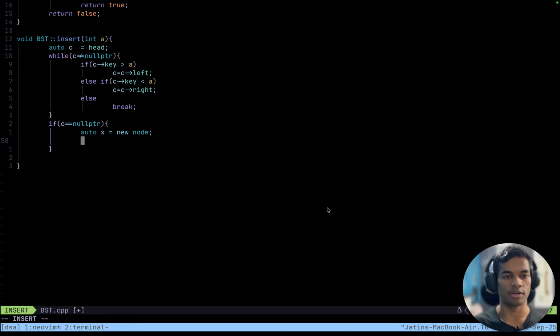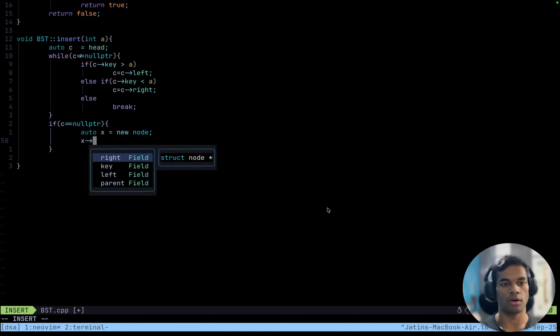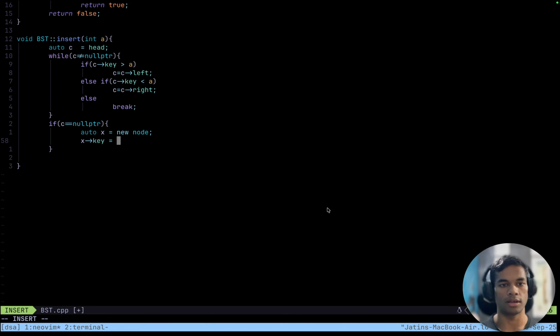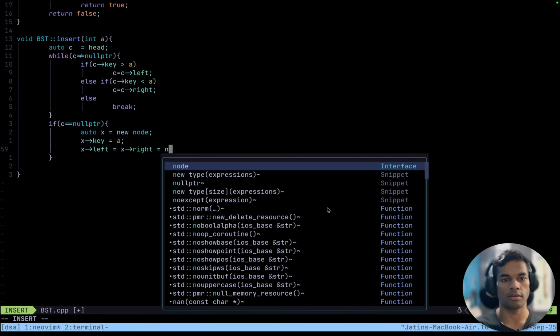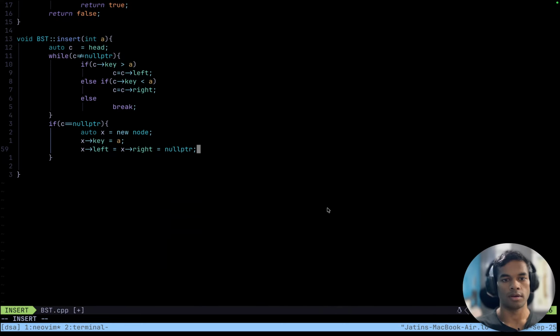The destructor is very bad. It is going to leak a lot of memory. And x dot e, make it equal to a, and x left equals null pointer, x right equals null pointer. Even though I didn't have to do it, we can make it equal to null pointer.